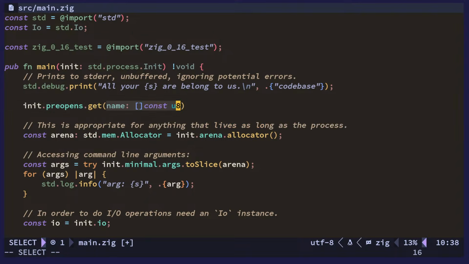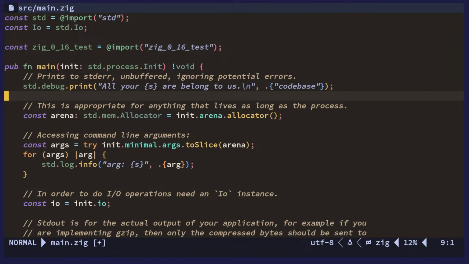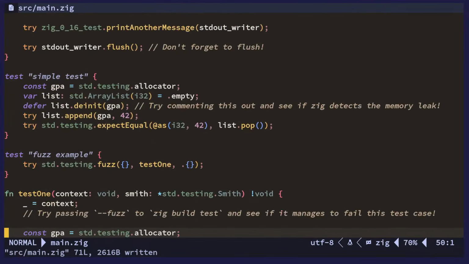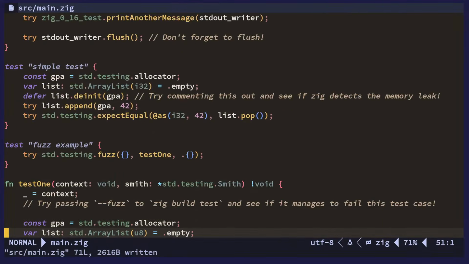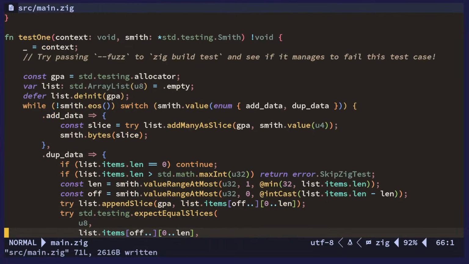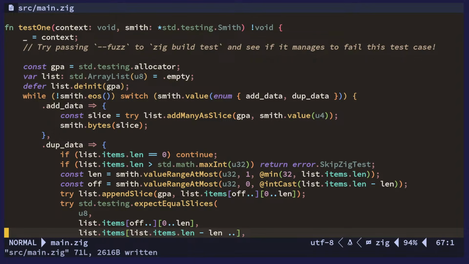Okay. So you get like a resource. Okay, interesting. Okay, yeah, that's the main, and then we have a test here. Not much new things here really. It's just the same kind of thing. What is this? Smith? I'm not sure if I've seen this either.